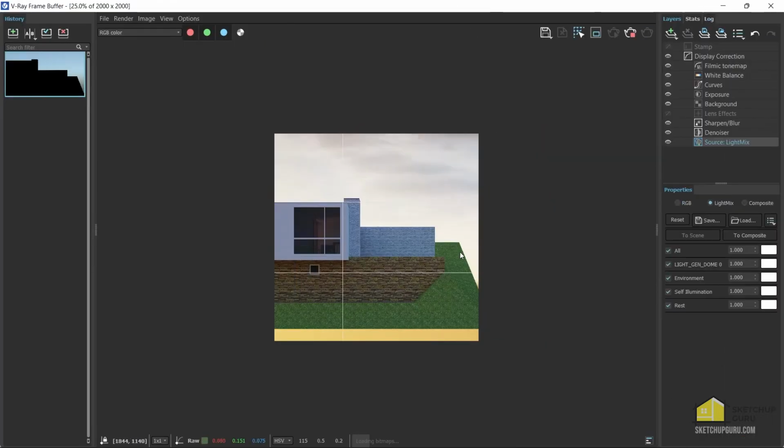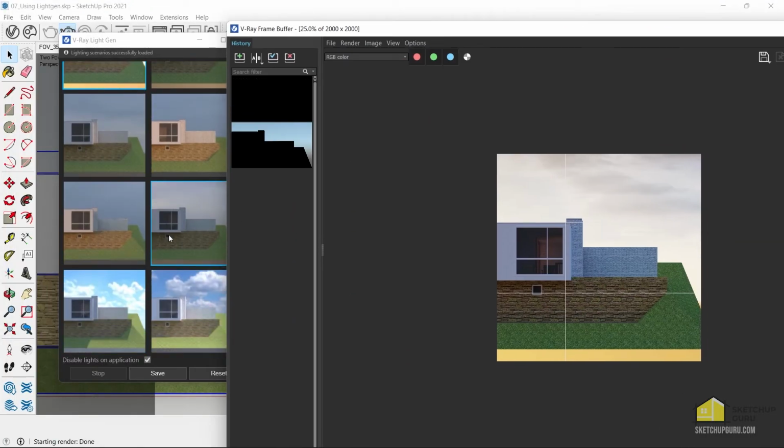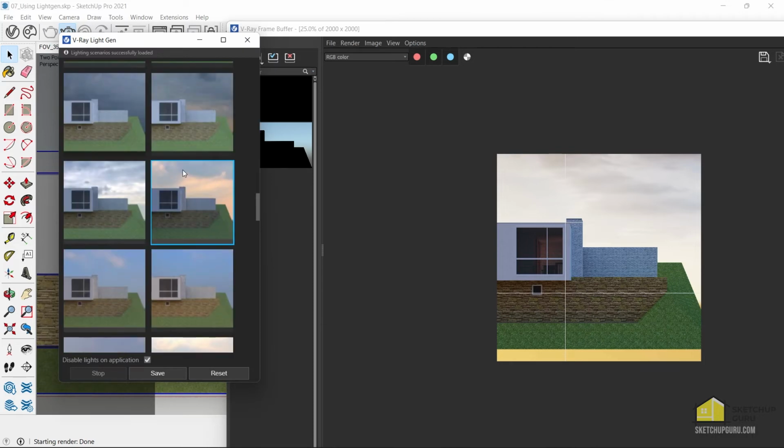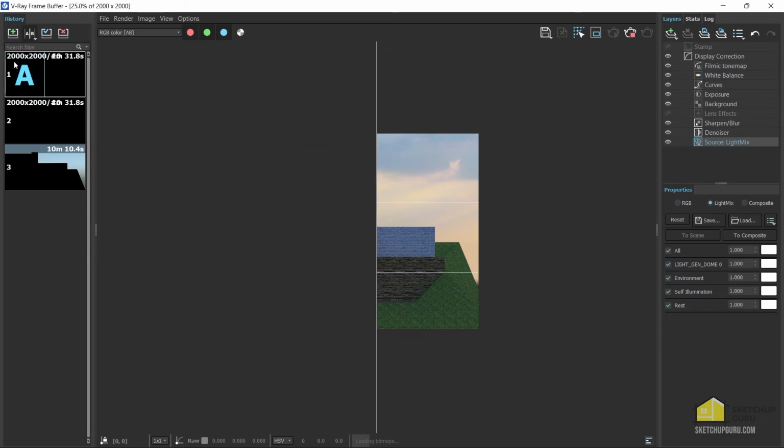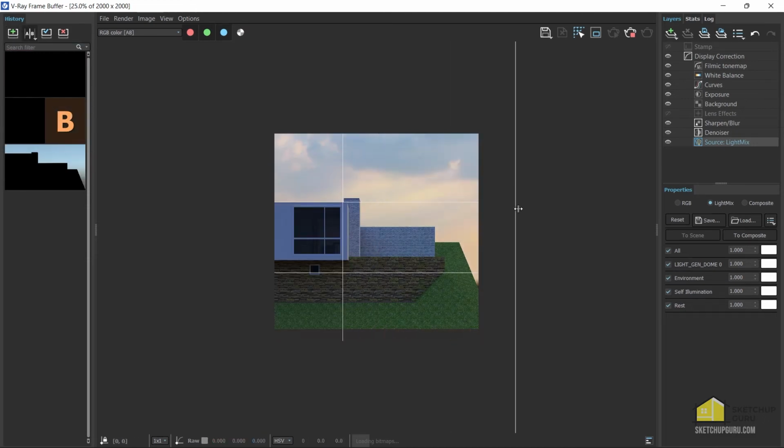You can also add this to the history VFB. So if I add this here, it would show up on your history VFB, and then you can go ahead and add some other lights as well. Maybe we could try this and then add this to the history VFB. And then we can do a before and after. Now you can see the difference between those two lights. I'm liking this light for this scene, so I'm going to be using this for the rest of the workshop.